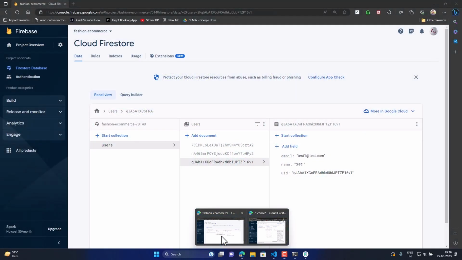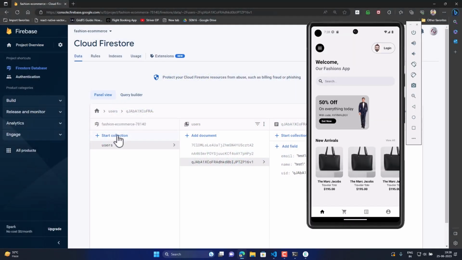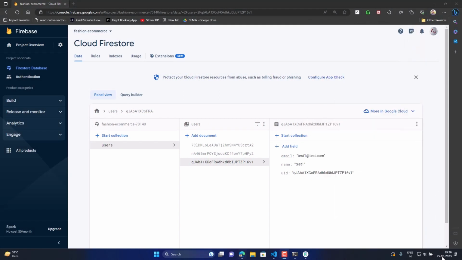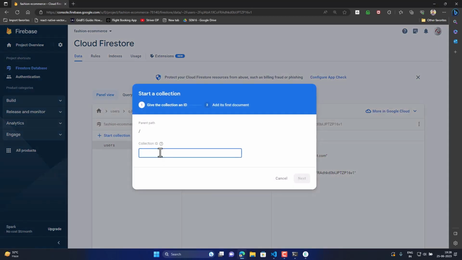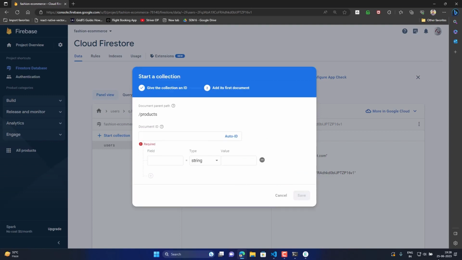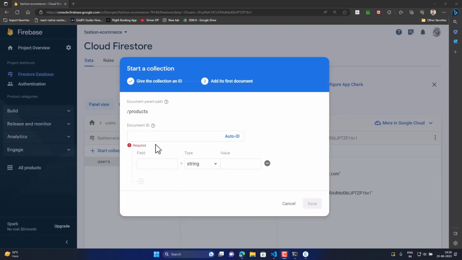So we are going to head on to Firebase and we'll minimize this as of now. Start a new collection. Let's name this collection products. Give this auto ID, and first we need brand.